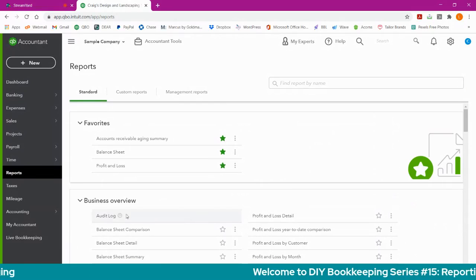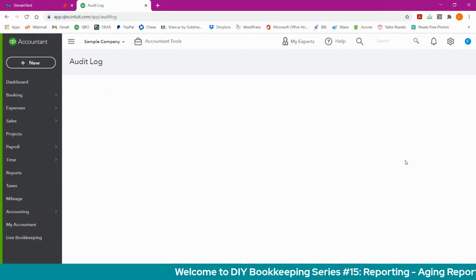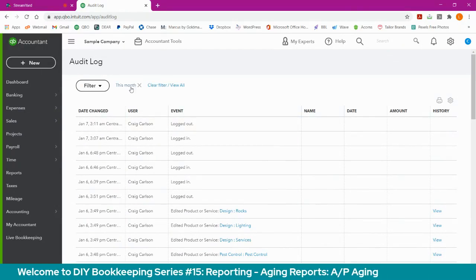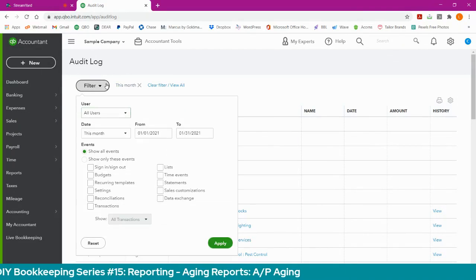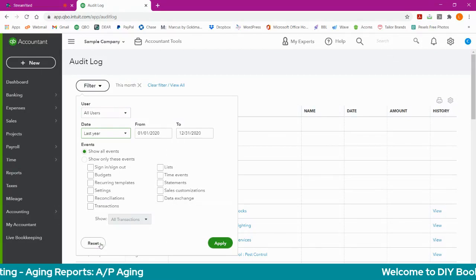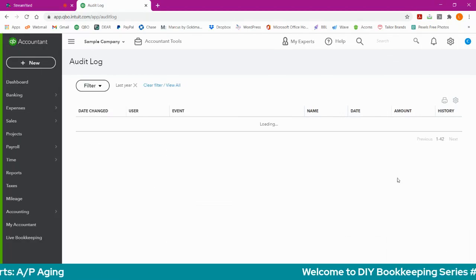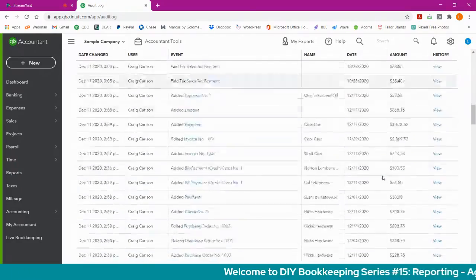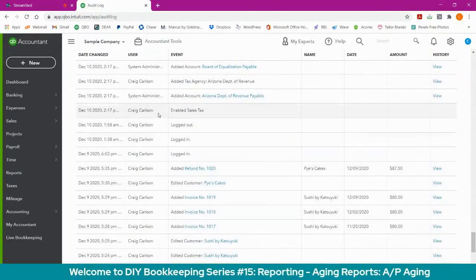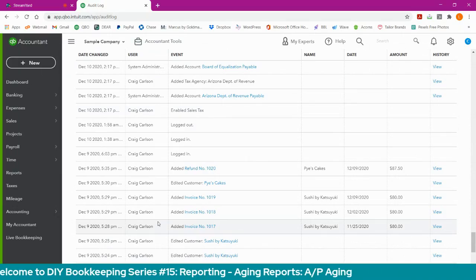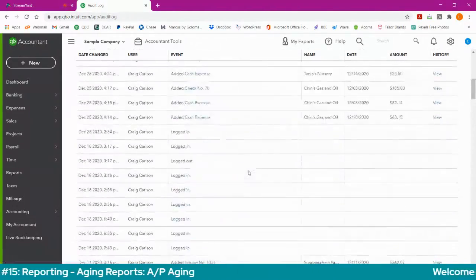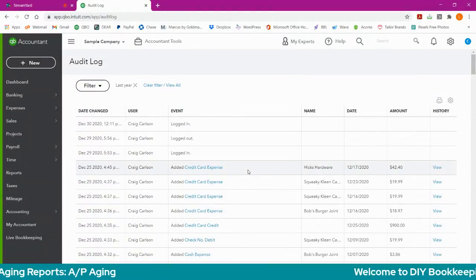So your audit log, again, you know what, we are going to say last year. It's going to be a lot of information. So this is your audit log. Now imagine that you've actually got an employee or even an outside service that you're using as a bookkeeper.